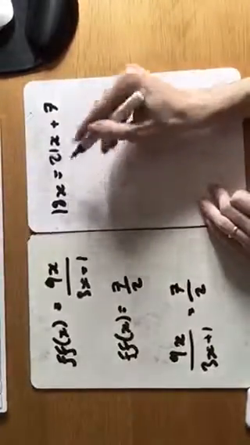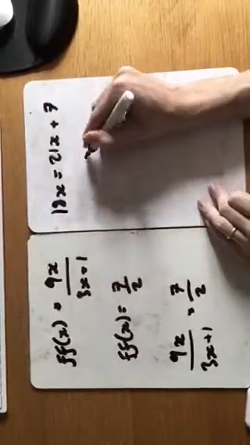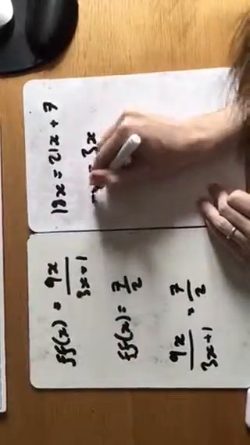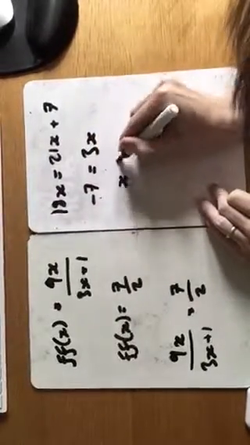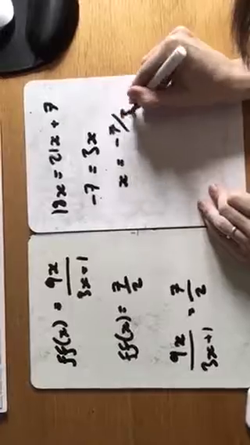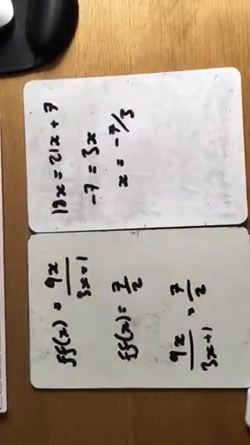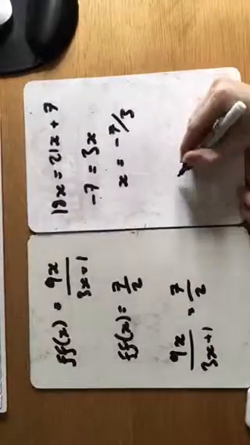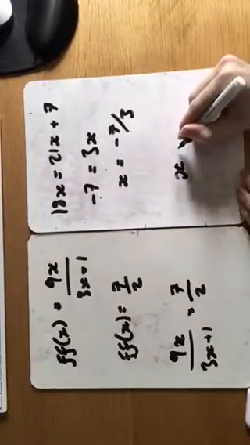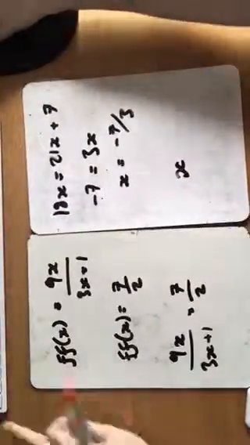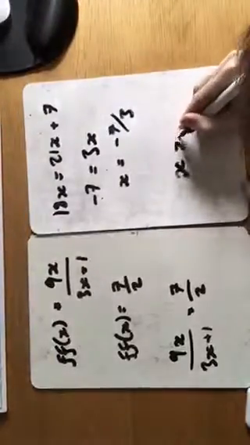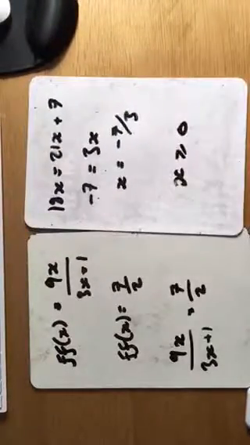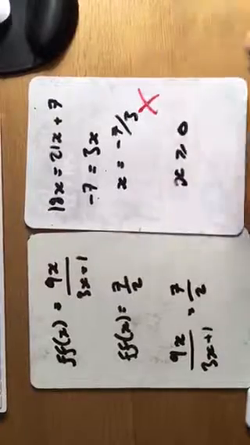Now rearranging this is going to give me 3x on this side minus 7 there. And so we've got x equals minus 7 over 3. And right back at the very, very beginning of the question, the domain of the original part was defined as x had to be bigger than or equal to 0. So therefore this answer that we've just got absolutely cannot happen.